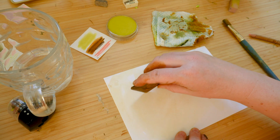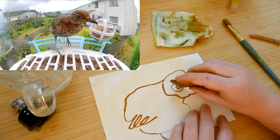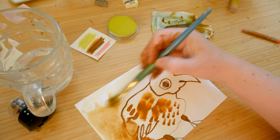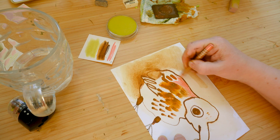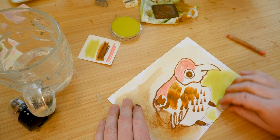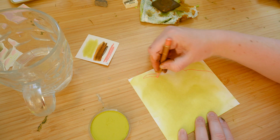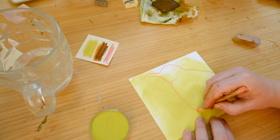This was probably one of my favorite things to do as well, is wetting the page and using the Art Graph Tailor Shape. That's an Art Graph Tailor Shape there, that square. I get asked sometimes when I have it on Instagram and photos, people haven't often heard of it. They're really fun. I have a set of them. I have 4, and then I have a white one which I've lost, which is so annoying because I literally just bought it and it's so nice to play with, but I've lost it. I have no idea where it is. I tidied up my art room and it just disappeared. So I need to tidy up my art room again to find it.